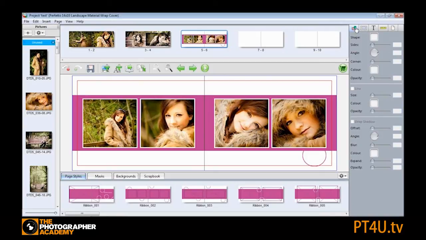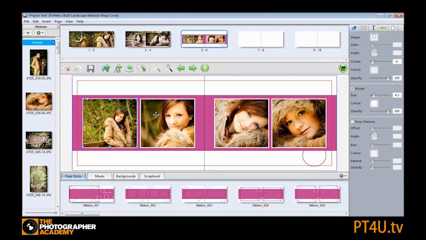So we're going to click on the first option here. This is what we call the node section. If I click on a box here, all these options will suddenly light up. So for instance, you can change the shape of a template, or a picture box as we're going to call it. I would say that's probably more relevant to designing different shapes for backgrounds and things, so I'm going to keep that where it is at the moment. However, if I change corner, for instance, you'll notice it's just given a different curved feel to the corners there.